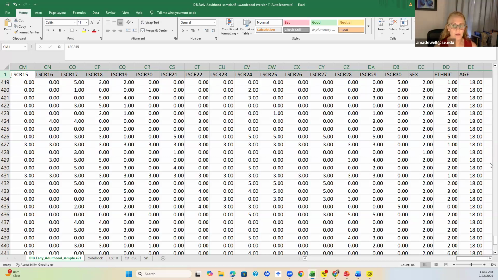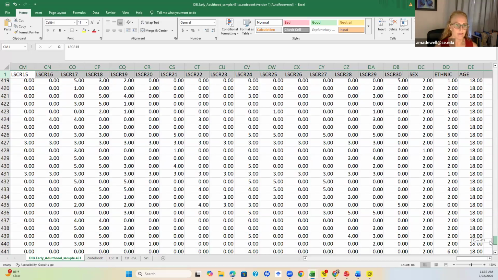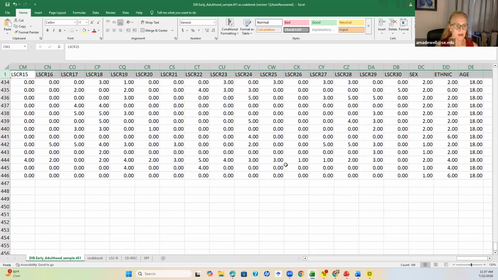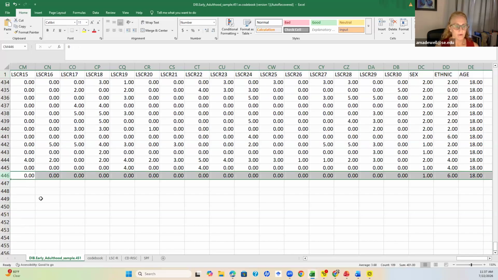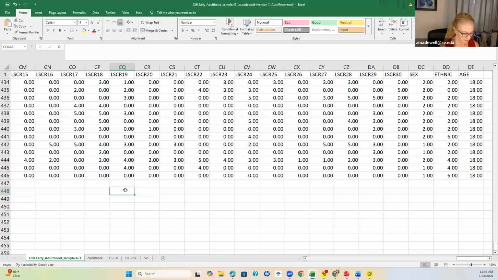So when I ask you how many participants do you have, let's say you open up Excel, your first answer would be 446, but actually we need to subtract out this first row. So N equals, what would it be? 445. We also want our N to be in italics and represents our sample size.